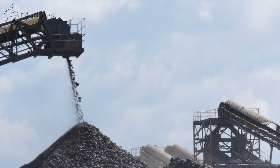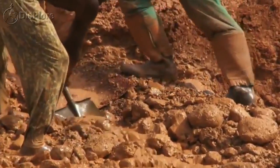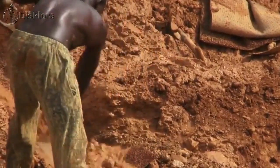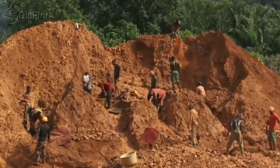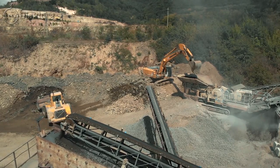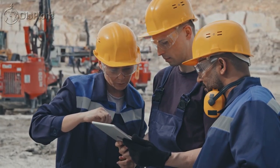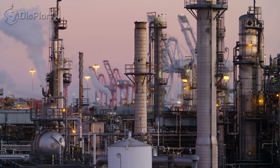Mineral rights are granted to private parties, giving them the right to mine minerals in the ground. However, the government of Ghana is entitled to 10% free carried interest in the rights and obligations of mineral operations, without making any financial contribution. The government can obtain further participation in mineral operations upon agreement with the holder. Under Ghana's mining laws, a foreign investor is not mandated to have a local partner, as applies to the oil and gas, gaming, and other sectors.